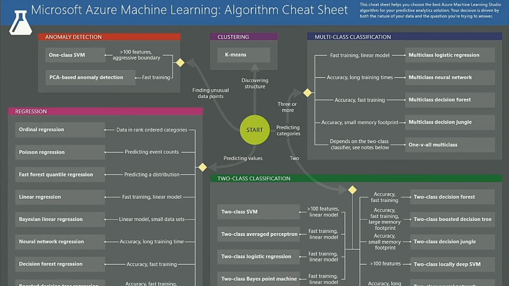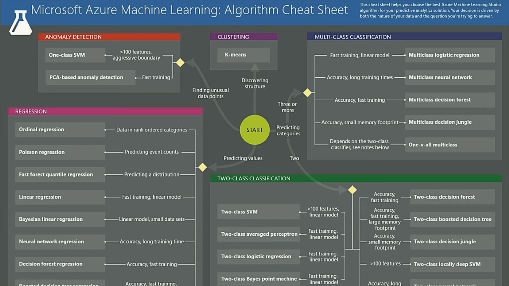And what it does is essentially give you a decision point on, what am I trying to do with this data? I'm going to give you a link to download a nice high-res copy of it too, just for all the people with cameras up. I will give you a nice link to this. But essentially, you can look and see what exactly you want to do with your data, and then be able to make sense. So we start at this little start node right here, and then do you want to discover structure?